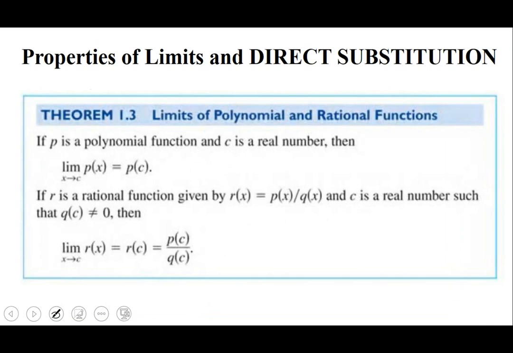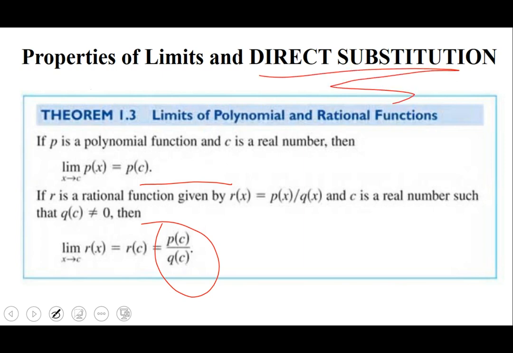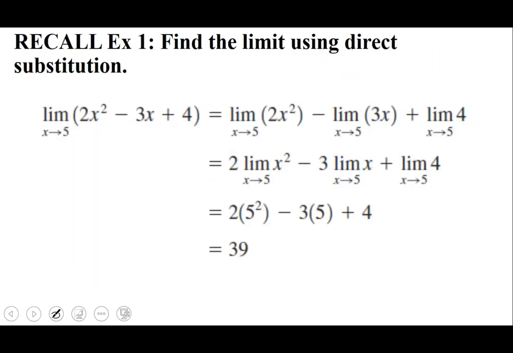Finally, if you are trying to find the limit of a polynomial or a rational function, a polynomial means you'll have multiple terms. A rational function means you'll have a numerator with x's and a denominator with x's. Again, so long as the function is defined wherever you're trying to find that limit, then direct substitution is always your first attempt, and that's when life is good. So let's go ahead and just remind ourselves what those questions would look like.